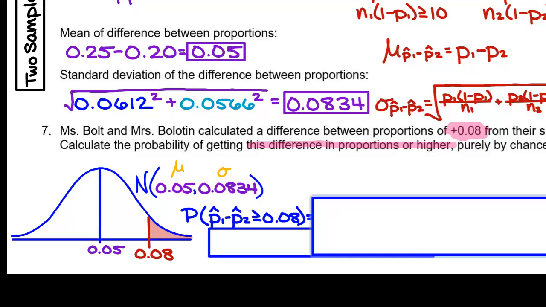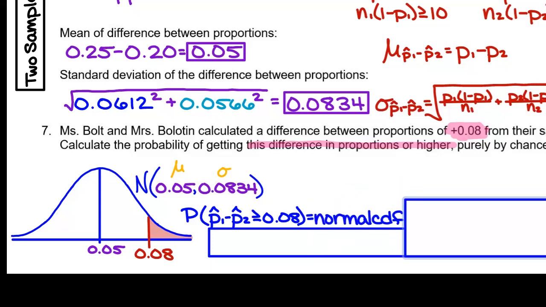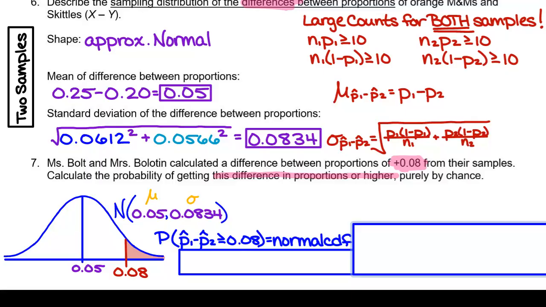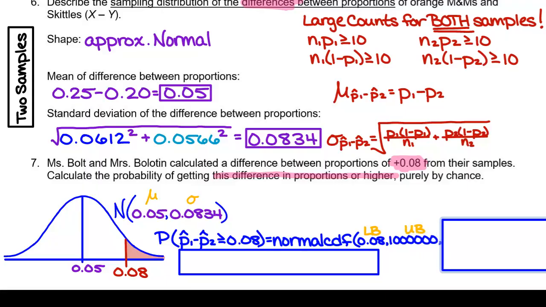We said we're going to use a normal CDF for this. What would my lower boundary be? 0.08, because that is the farthest to the left that we have shaded. Upper boundary? Infinity, something stupid big. Since we're talking about proportions, the smallest enormously big number that we could use would be a 1 here, because we can never go over 100%. But I usually go with something absolutely ridiculously large. And then we want the mean and standard deviation. Please, please, please make sure you are labeling these pieces: lower bound, upper bound, mean, and standard deviation.